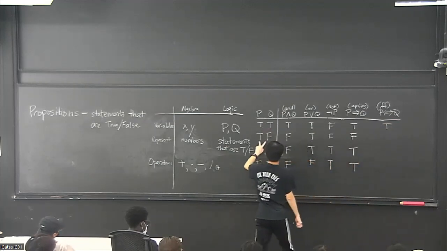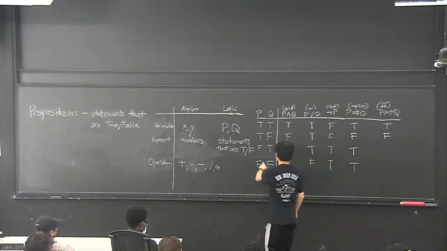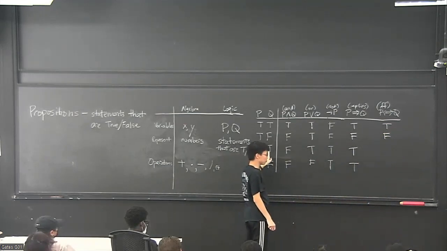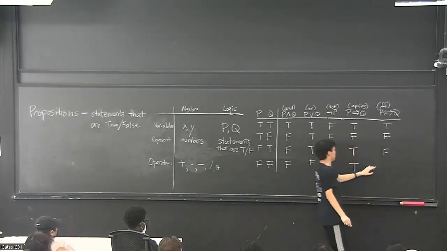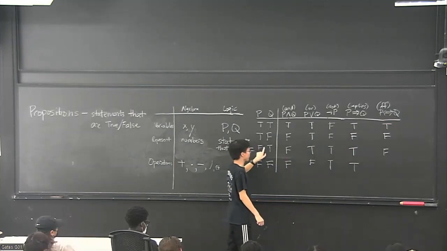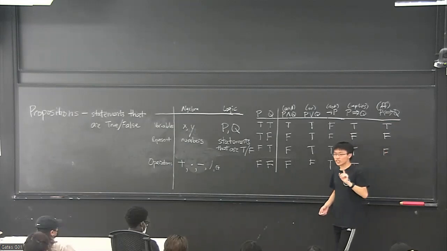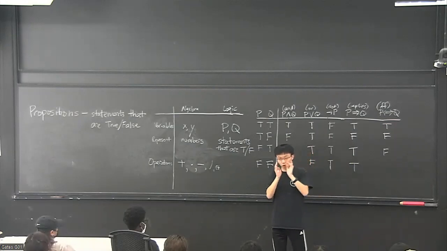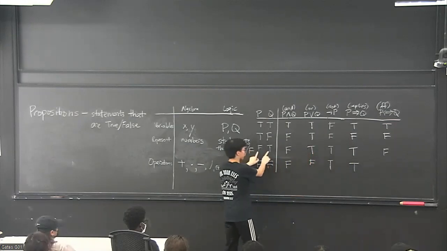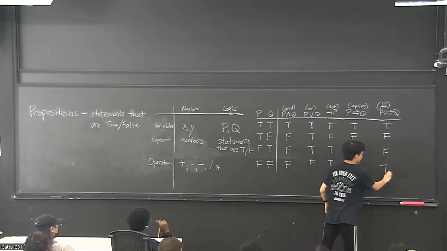If it's snowing and the class isn't canceled, then you're lying. It's false. If it's not snowing but class is canceled, you're still lying in this case, because you said it's snowing if and only if class is canceled, which means class is canceled only when it's snowing, and it's snowing only when class is canceled. So if one thing were to happen and the other were not to happen, we'd still be lying. But if both of them didn't happen, we would still be telling the truth.